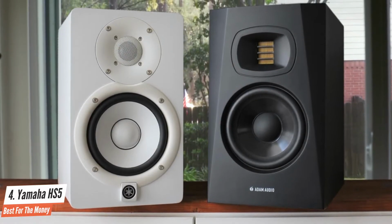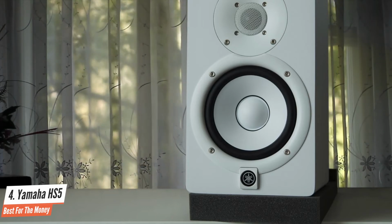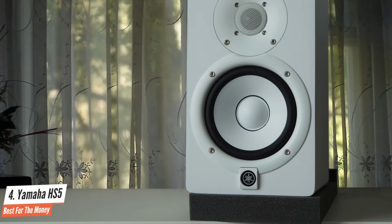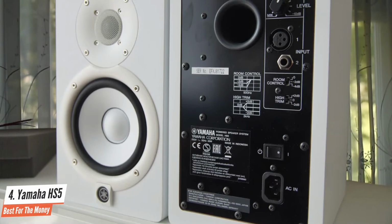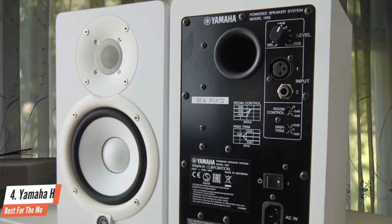I can guarantee that these speakers are the best you can get at this price range. They're very clear and accurate in the highs and mids. They lack in the low end, but this should not come as a surprise considering their size. That said, if you don't produce bass-intensive music, buy them. If you do need the extra bass, opt for a larger monitor such as the 7-inch one, or combine the HS5 with a subwoofer. The mixing engineers out there will be happy to know that the HS5 has an EQ selection on the back. This allows you to improve your mixes by emulating how small speakers sound.